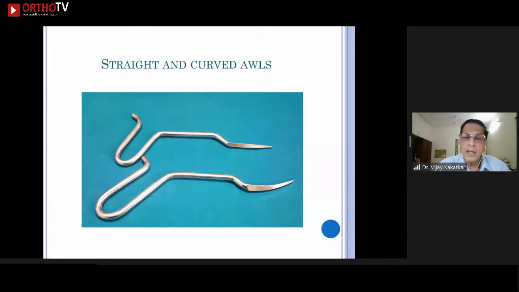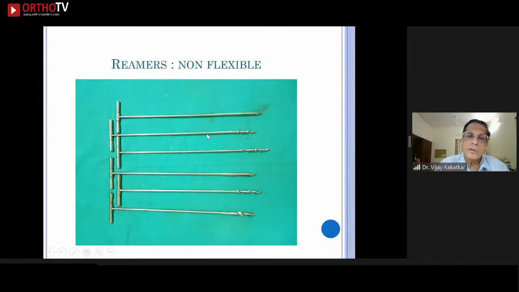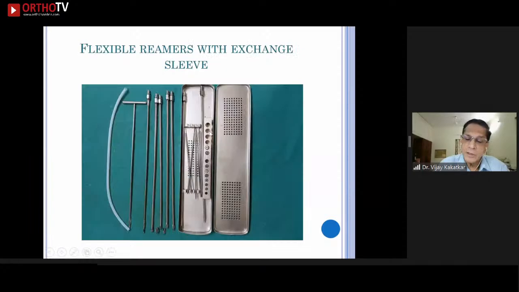For the intramedullary nail, one of the initial instruments that you need for taking entry into the bone is the awl. And the awl can be of a straight shape, or it can be curved, or in some of the designs, it is cannulated also. So once you have taken entry into the trochanter, say for example, through this itself, you can pass a non-beaded guide wire, and then you can take it out. So these cannulated awls save your time for finding the track that you have created before passing the guide wire.